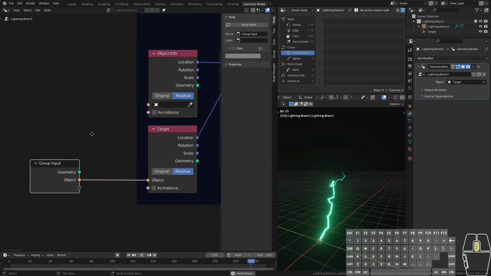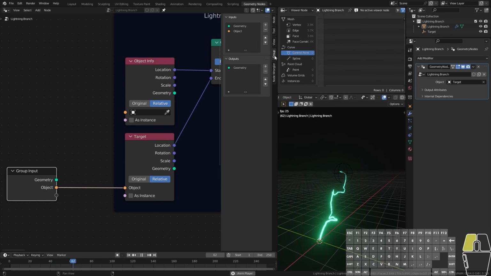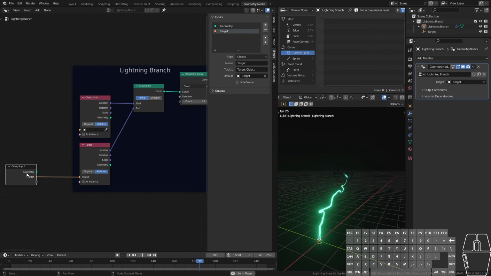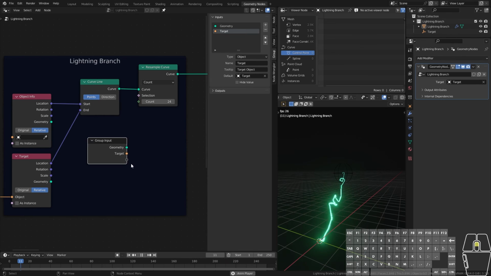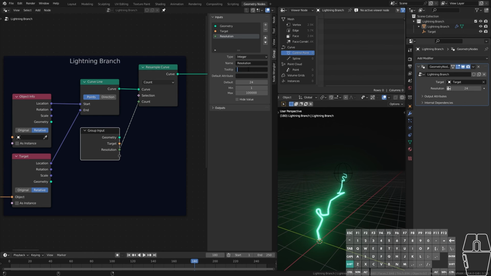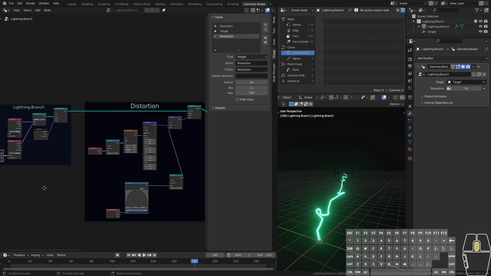To adjust it more, hit N to bring up the properties panel. Here in the group tab, in the input selection, I can set some settings. I change the name to target. I can also add a tooltip and a default object. Now, I duplicate the group input node and extract our point count. You can drag from the same input node, but I like it this way. Just like before, you can set some settings for that particular input. And I continue doing it for every single value I want.